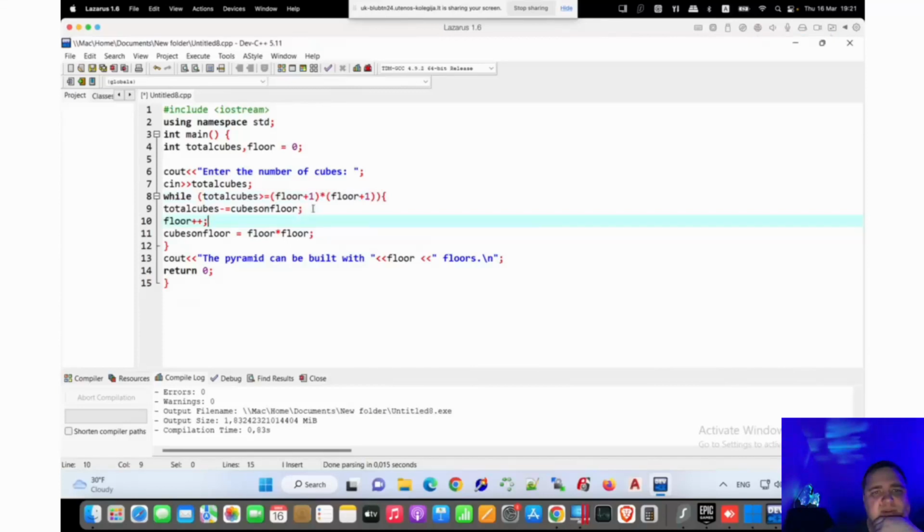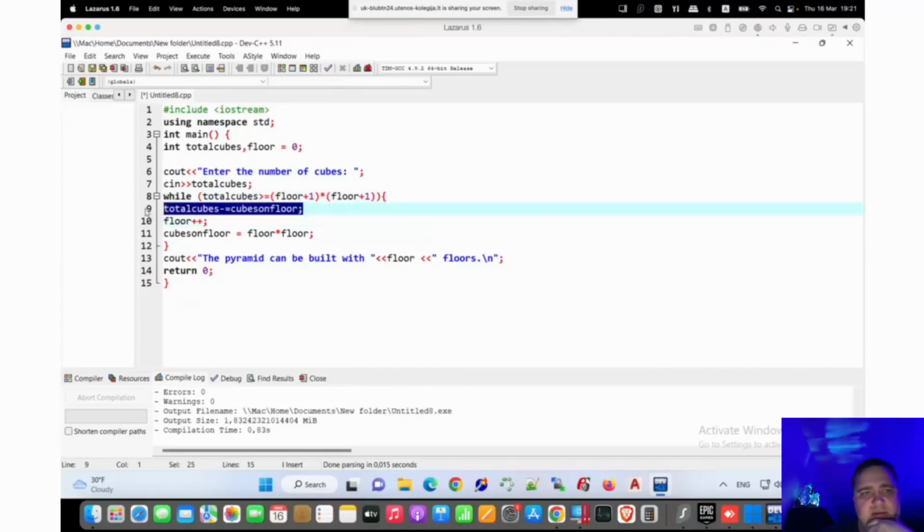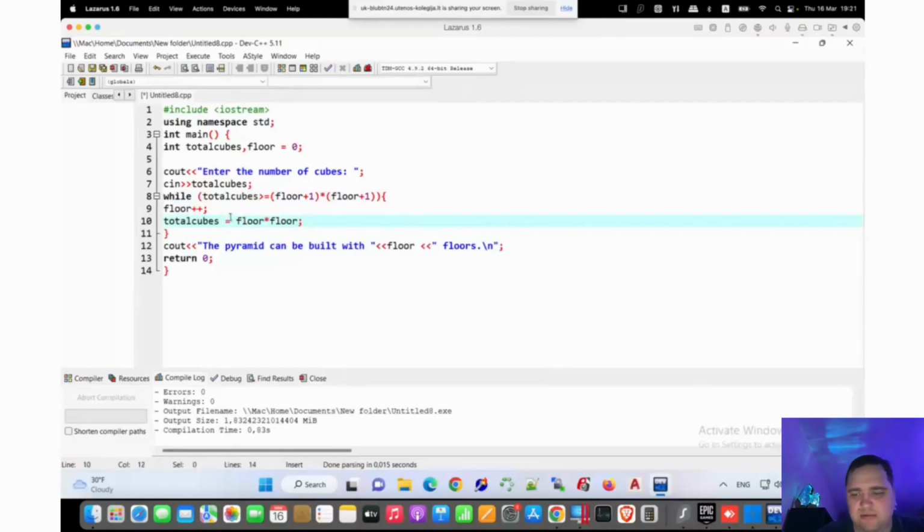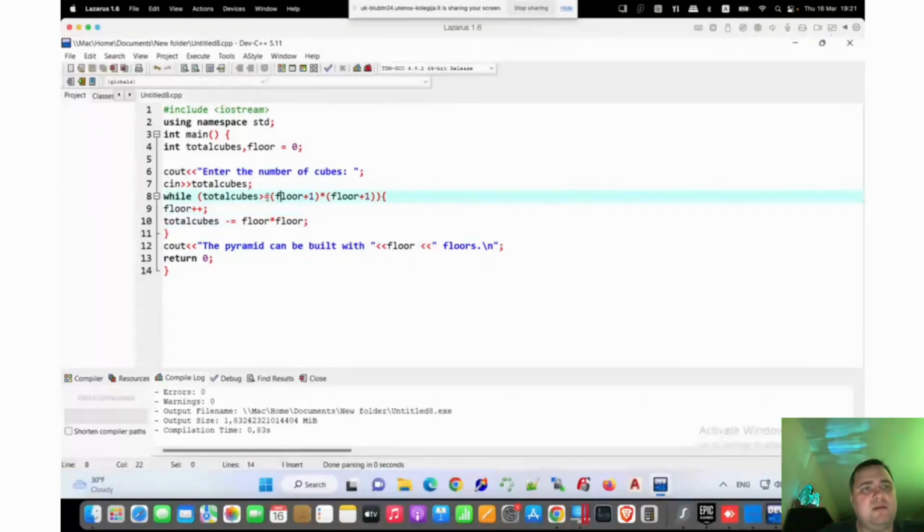So if it happens, we increase the amount of floors, and we decrease the amount of cubes. Oh yeah, well, we multiply it by 4, and that's it.